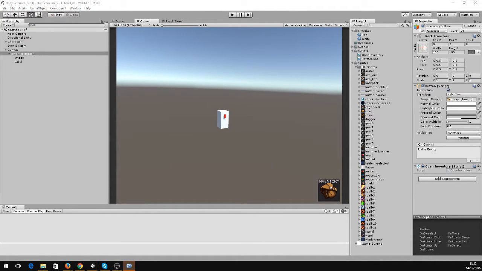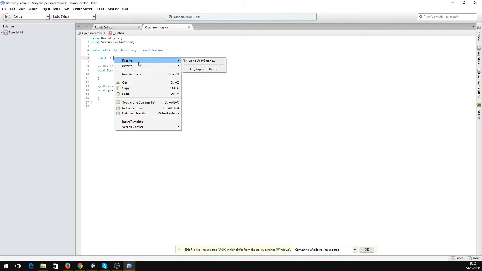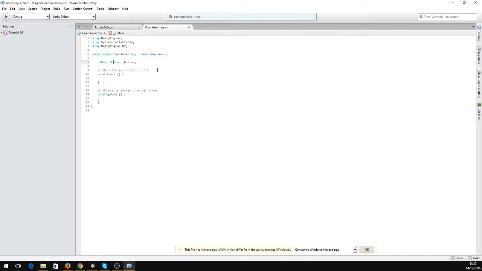Now, if I switch here, I'm going to drag it into the correct screen. So this is the default way how it works. You already noticed that. We have our button, and if we right click on it, resolve using UnityEngine.UI. So now we have our button.